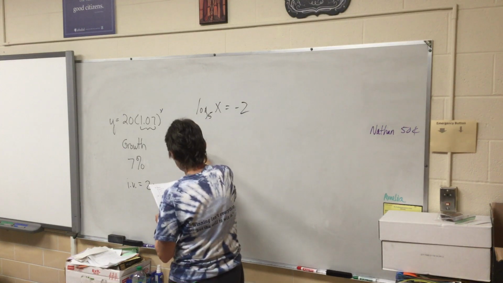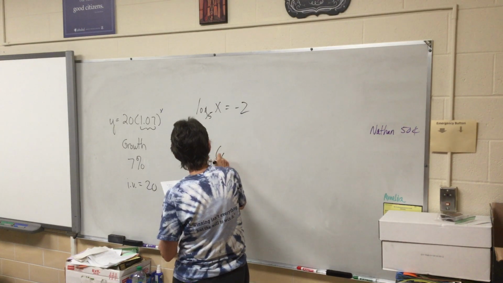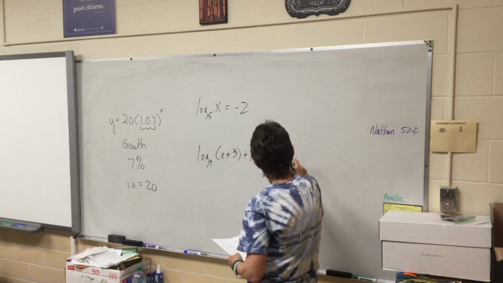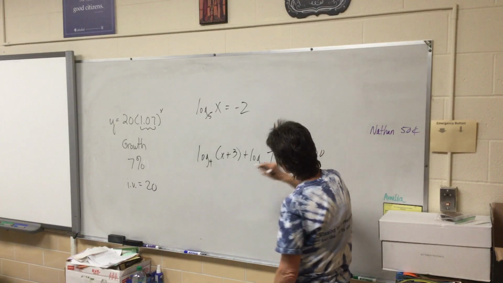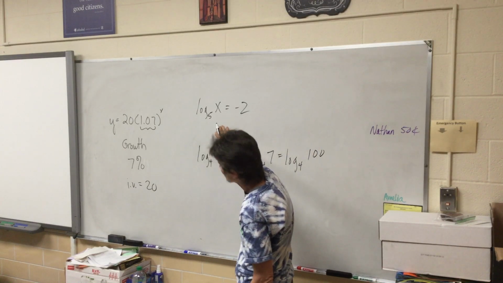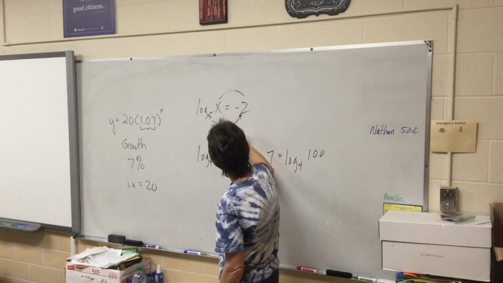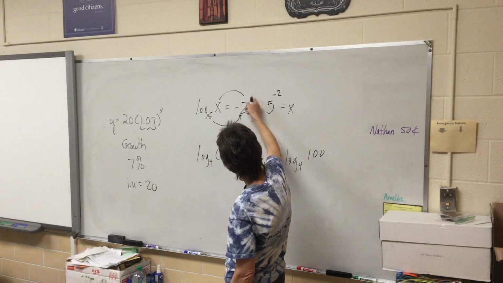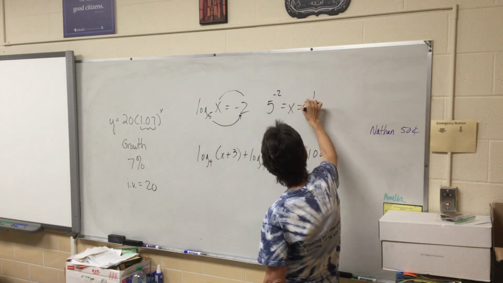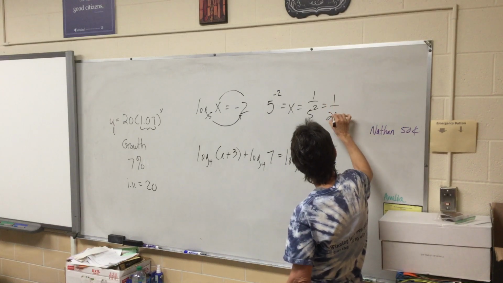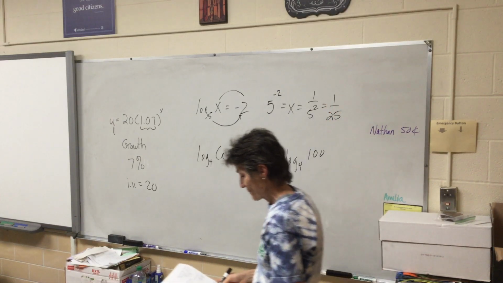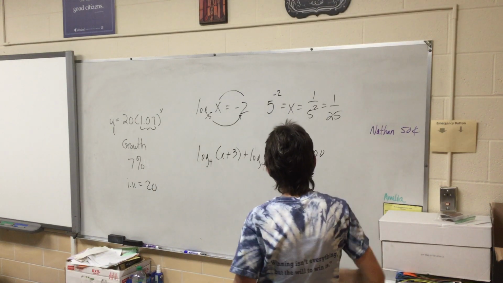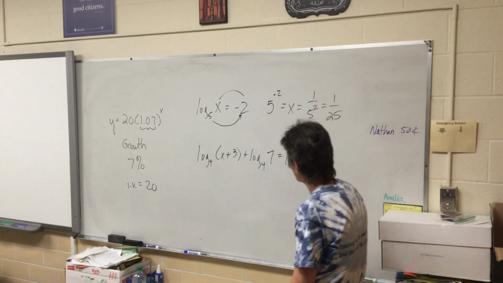Got a simple little logarithm equation here, and then a harder one here. Remember, the key to solving a logarithmic equation is to loop-de-loo it. So 5 to the negative second equals x. That means 1 over 5 squared, 1 over 25. Negative exponents, remember, go to the bottom. So that's why 5 to the negative second is 1 over 5 squared.